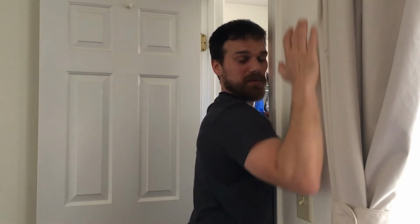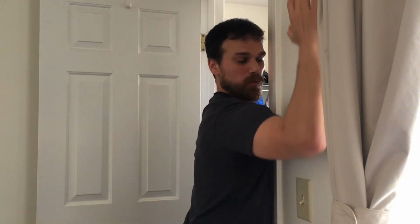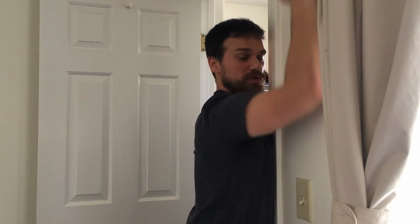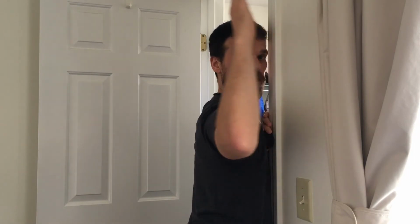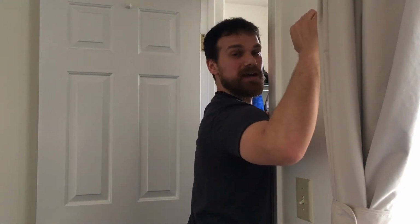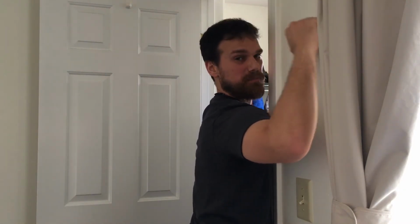And then I can play around with that. Maybe I need to move more towards my chest or more towards my shoulder, or towards the collarbone or lower. I want to find my spot where I find tension. This is a good starting spot, but what we really want to do is get into that retracted shoulder position. So I find my tense spot and then I pull that arm back, and that gives me a nice release. We also want to work on externally rotating the arm in this position, and that'll also give us a nice release for that pec muscle. So play around with that, find your spot.